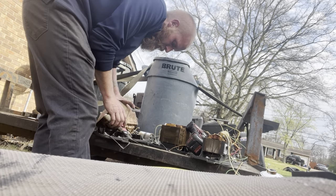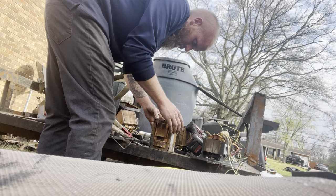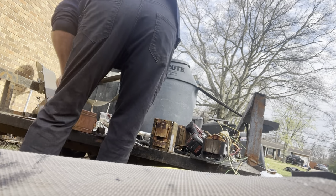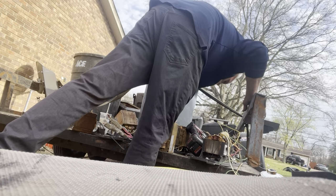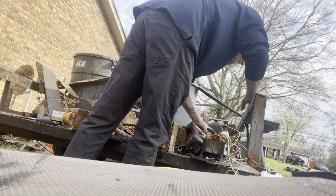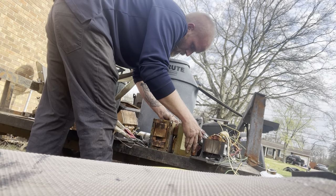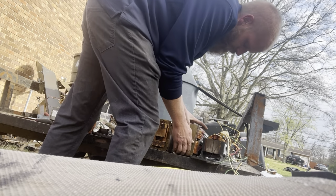So here we go. Here's the ones that are coming out of these lights. They say 1,000 watts, so I'll believe it, even though they look bigger than 1,000 watt. Here's another 1,000 watt out of a different light. They're kind of similar in size.